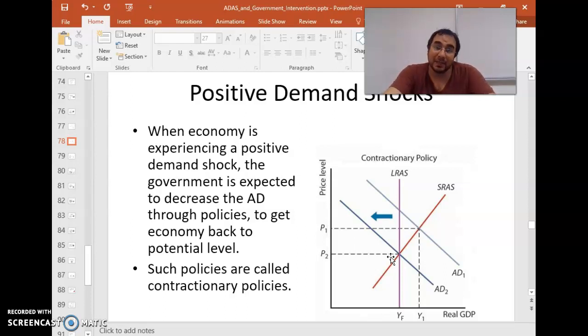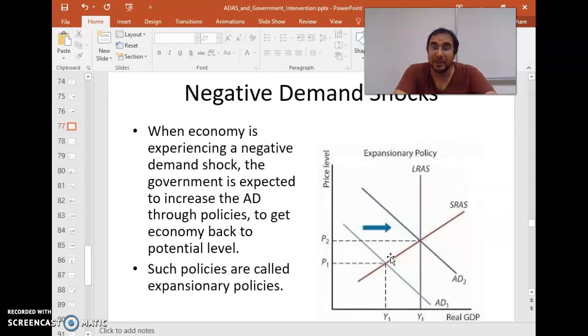And that's the difficulty with fighting inflation. Actually, you might need to decrease the output level, especially if you have a stable inflation. In that case, you might need to create even a recession first. I mean, if you have stable inflation here, you might need to create a recession and then wait for the economy to self-correct itself so that the price level or inflation level will fall to a lower level. If you just create a recession by decreasing the demand by government intervention, then increase the government demand back to a high level, then you will basically return to the old point. So there will not be any effect on inflation.